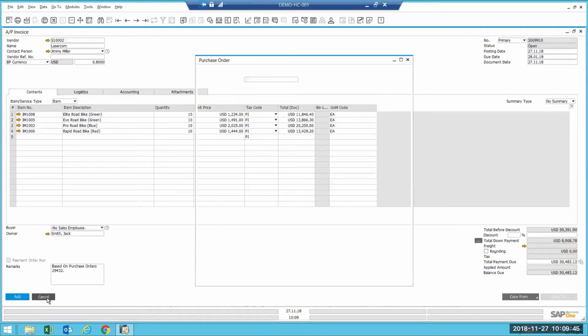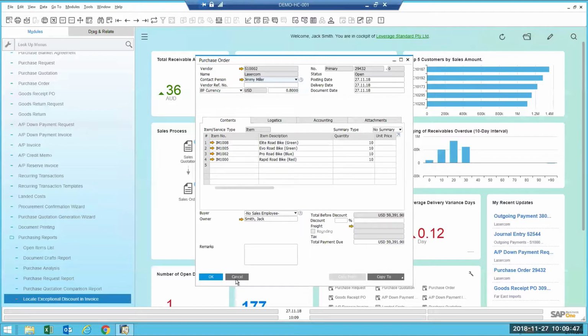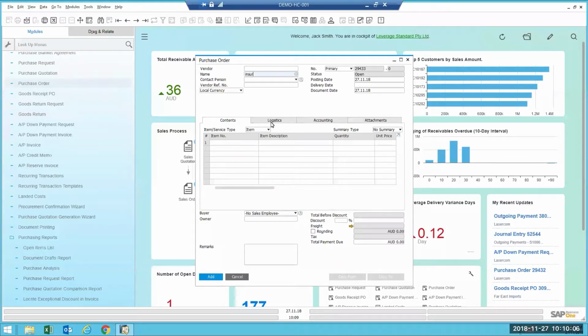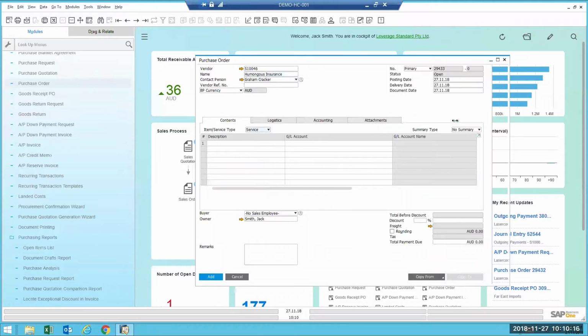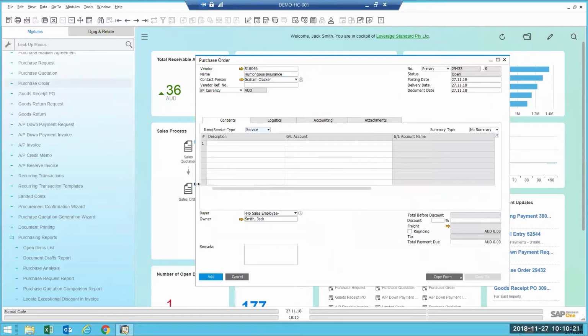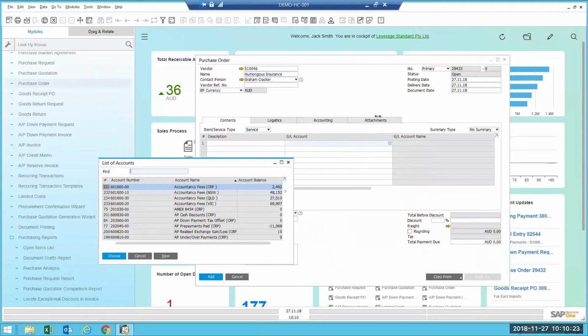The alternate to this is that purchase down payment invoice. So very similar, but rather than us receiving a request for a deposit or anything like that, we've actually received the invoice. I'm going to go insurance, and then I'm going to change it to a service document. So this is us raising a purchase order, say for the year's worth of insurance. Just picking up the GL. So this is a service document this time around, but this applies to item documents as well.